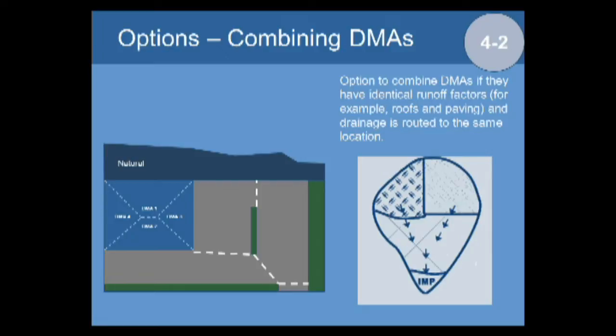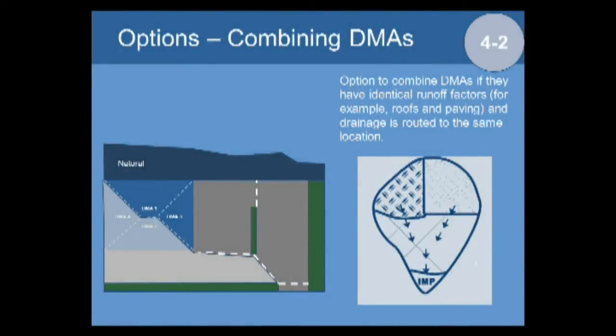Now, I did get this question about why so many DMAs, and this just kind of illustrates, well, you could perfectly well, since they're all going to the same facility here, simply combine them and call that one drainage management area. The reason you might not want to do that is if, in your iteration of your design, you wanted to take this little area here and make it go off that way instead of this way. If you are set up with all 50 drainage management areas or whatever you might have, as Tony will show you when you use the calculator, it becomes very simple to iterate your design and do subtle changes in where your runoff is going in order to come up with an optimal design once you have it set up.